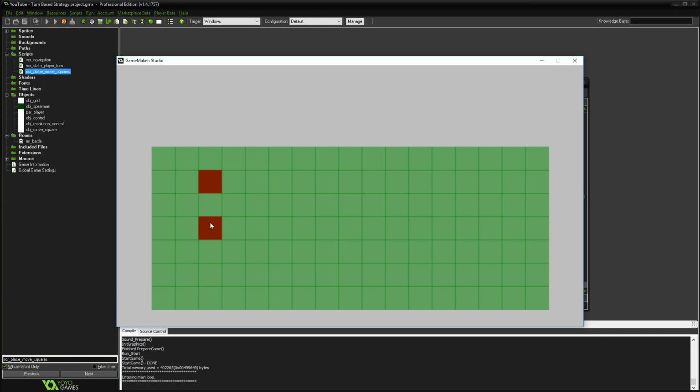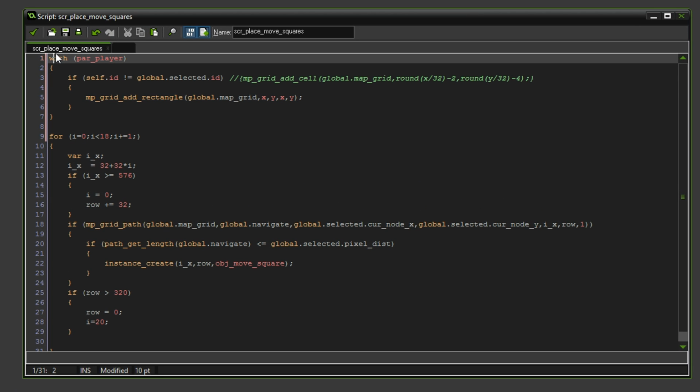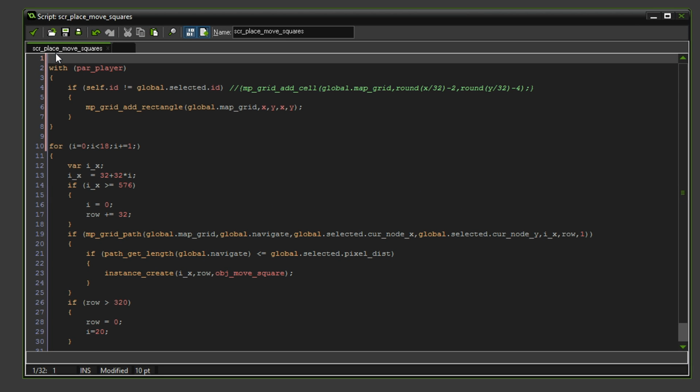Yeah, so that works. Obviously, we need to clear the grid first, so we should be doing this first. At the top, we need to say MP grid clear rectangle. And I've forgotten the position of the grid, so I'm just going to clear the full screen. That sounds lazy because it is, but I do not remember what the dimensions of the grid were. So let's just go for that. Is that right? Right. Top.